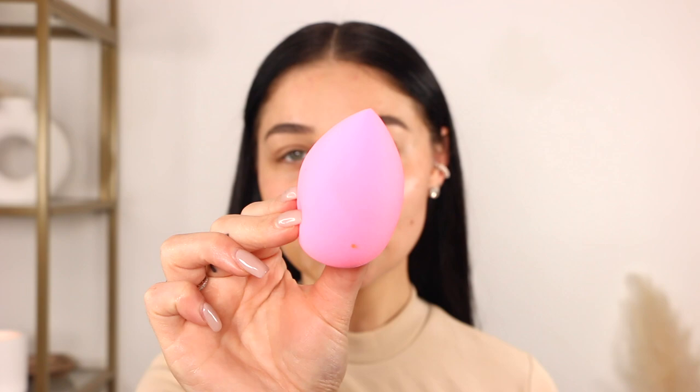For foundation, I'm gonna go in with the NARS soft matte foundation and then probably just like a drop or two of the natural radiant from NARS. I love to mix my foundations. To blend the foundation, I'm gonna go in with this beauty sponge. This is from Shop Miss A and it's their Wonder Blender. This one's a little bit over one dollar, but that's because the proceeds go to charity, which is awesome. This sponge is so incredibly soft — honestly beats some high-end ones. Such a good bounce to it and does not soak up a lot of product at all.